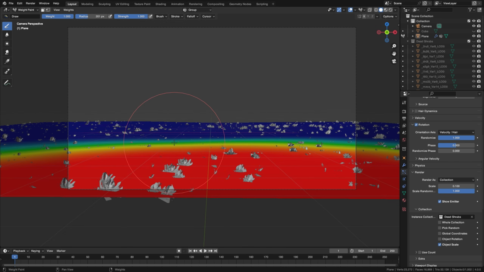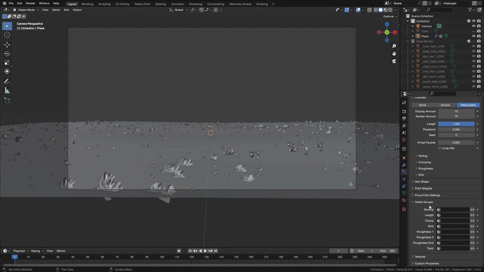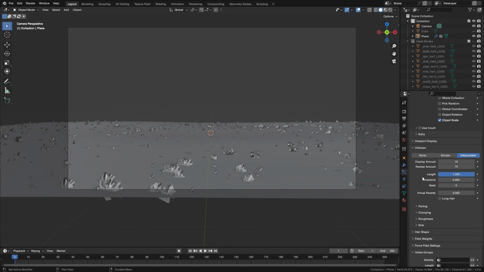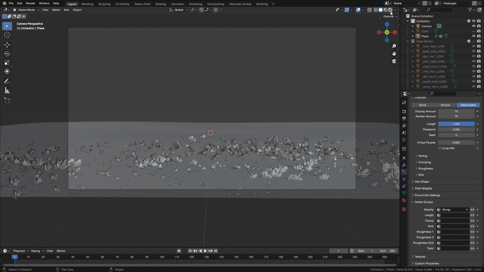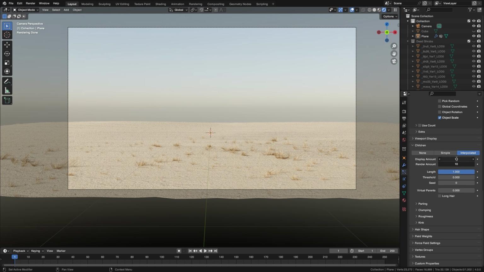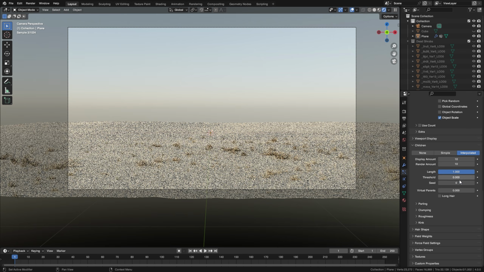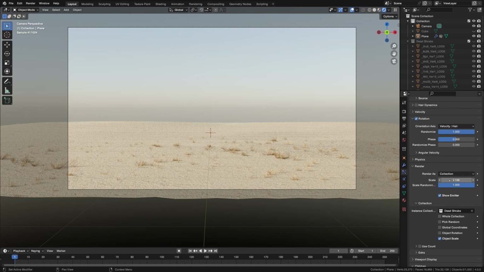And as you can see, nothing has changed quite yet. That's because we haven't set our vertex map quite yet. So go to your particle system, vertex groups down here, density, and select group. And now they're all here. Now's the perfect time if you want to increase the amount of children, or if you want a different seed, or if you want to make them bigger or smaller, but I'm going to leave everything as is.